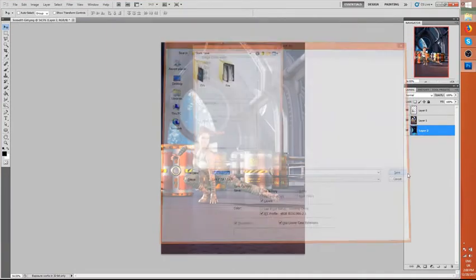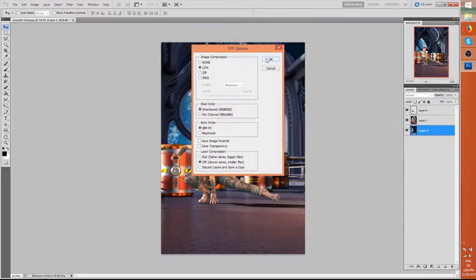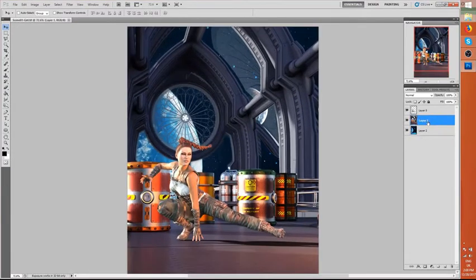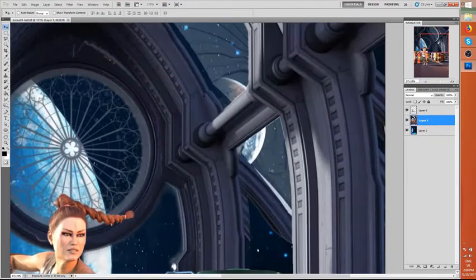Now I'm saving this as a TIFF image. I like to use TIFF images. They tend to be a bit larger in size, but they have a lot of great versatility about them. They have layers, and you can use them in many different applications.